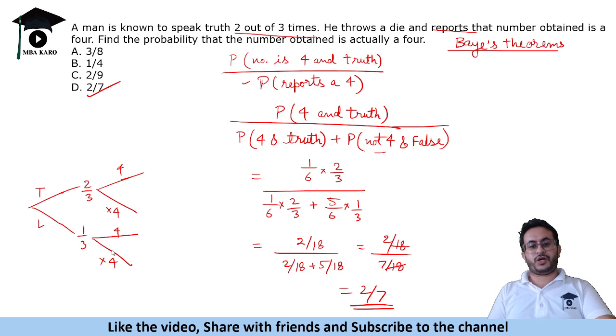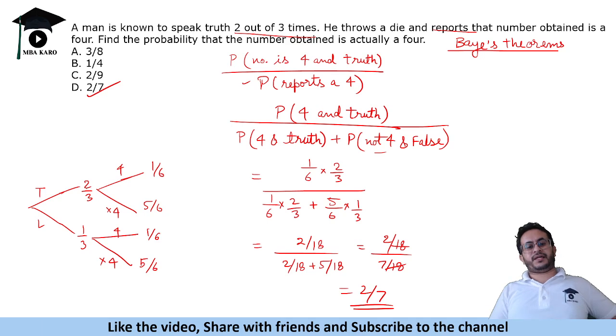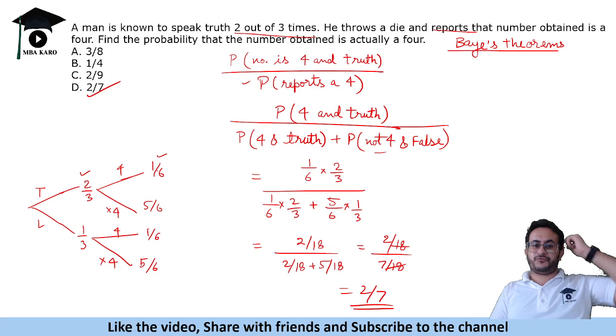Okay. Now it is a 4. What is the probability of getting a 4? 1/6, and not 4 is 5/6. Similarly, here also the number of 4 is 1/6 and not 4 is 5/6. Now what we need to find? We need to multiply, in how many ways can he be, which cases we will be picking. So we will pick the case where he is speaking the truth and it is 1/6. Okay, he is speaking the truth and it is 4, right?